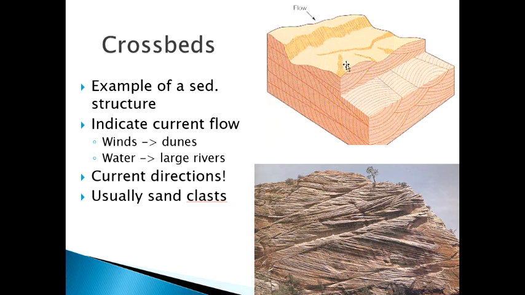So there's the upper picture, a cartoon of crossbeds, but the better one is the lower right, which is a whole mountainside of Jurassic age, so from the time that dinosaurs were all over, of giant ancient sand dunes. The tree at the top of this mountain here is probably almost 100 feet tall. And so you can see this is like slicing into ancient dunes that were blowing back and forth over the continent at the time.